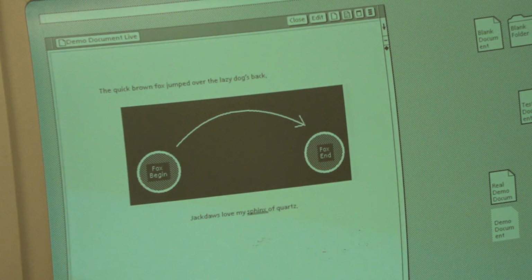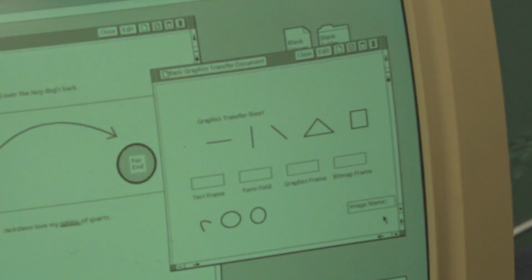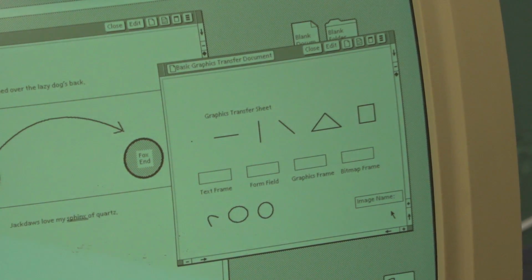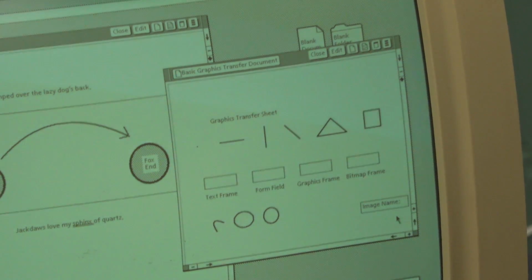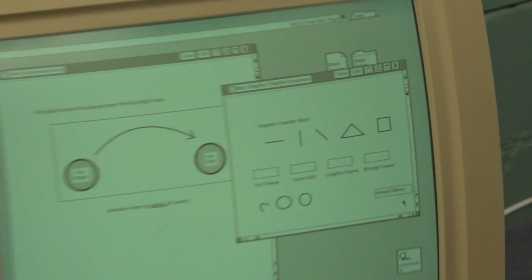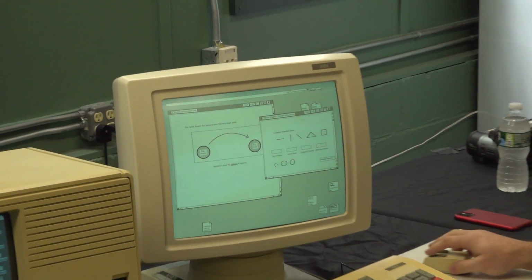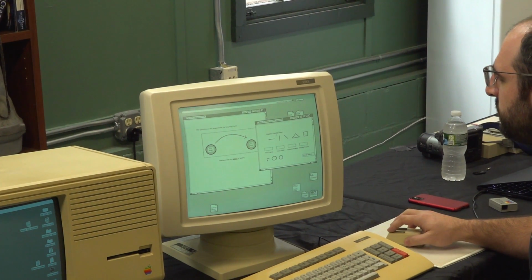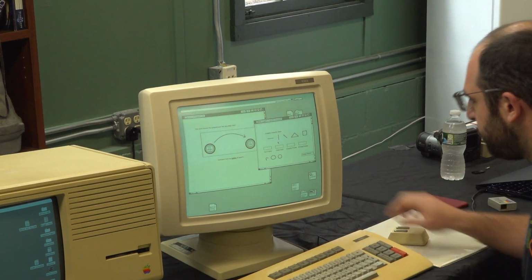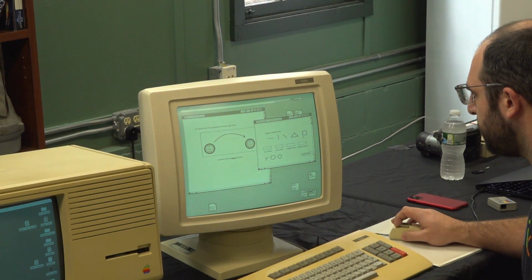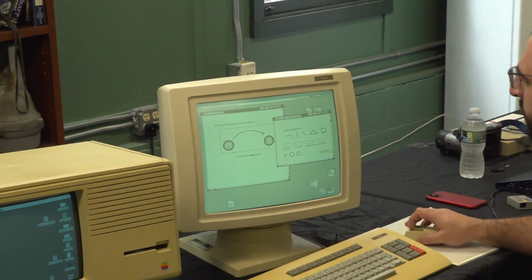It used to be that you could go to the office supply store and they had these carbon transfer sheets with shapes and stuff, and you'd rub on it on your paper and it would transfer that onto the other paper. They use that paradigm on the Star, where in this basic transfer sheet I've got all these various shapes. So if I want to add a box into this, I can grab this box shape. I can choose copy on the keyboard.